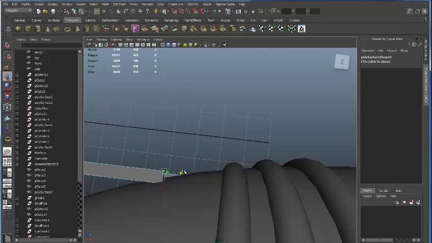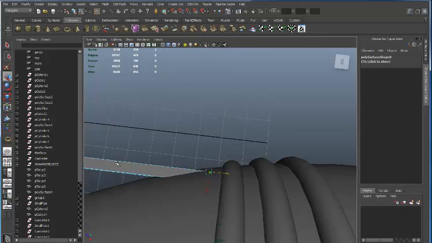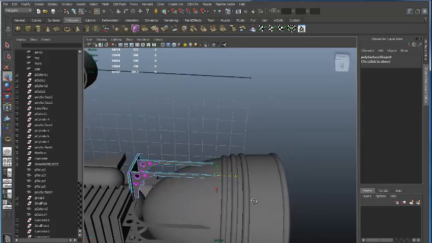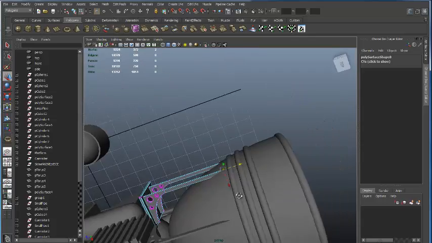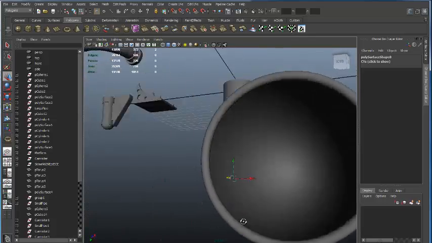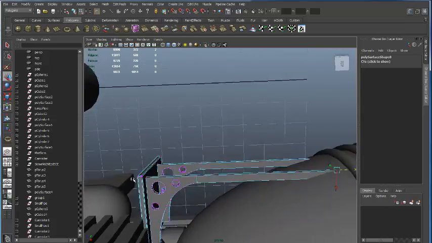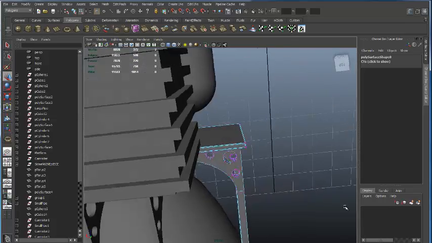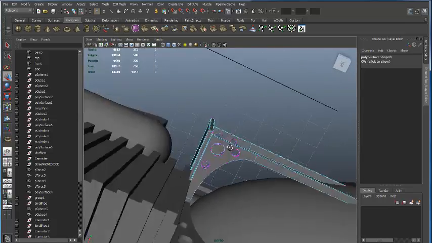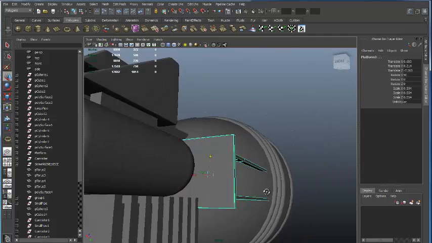Select the upper set of vertices. Pull that down to where it hits the surface there. Now it looks like it mounts in there. Let me look inside my object here real quick. Nothing's poking through. That's good to go. Excuse me for a minute. Let me go ahead and get squared up on this.